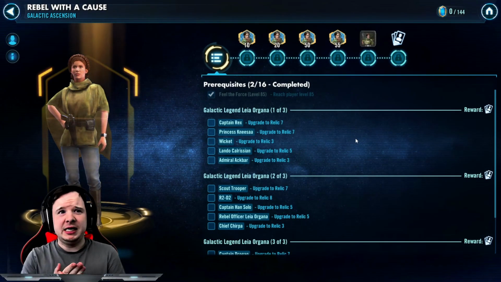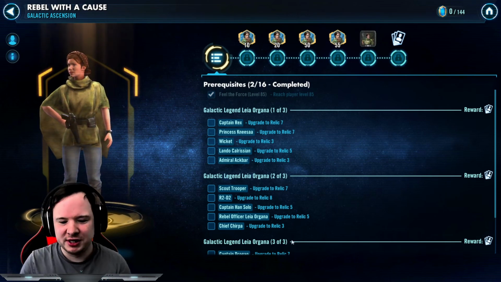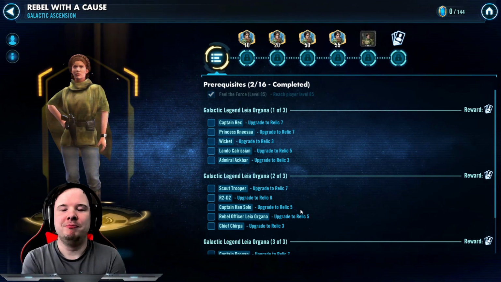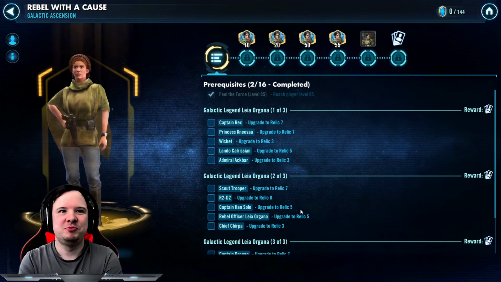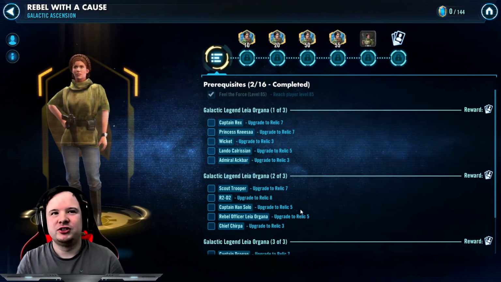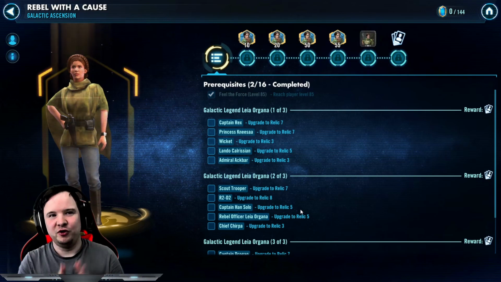Free to play week 42. I keep forgetting the numbers. Anyway, we're so close to a year. We're 10 weeks away from a year of free to play, which has been pretty fun so far. So I thought I'd start here with Galactic Legend later, because this is the first Galactic Legend I'm going to go for.